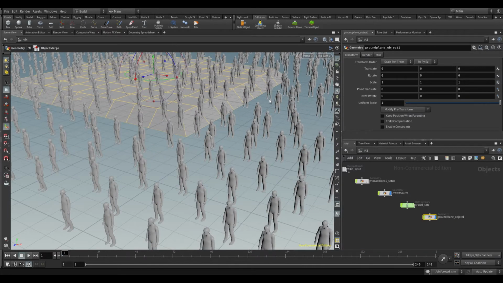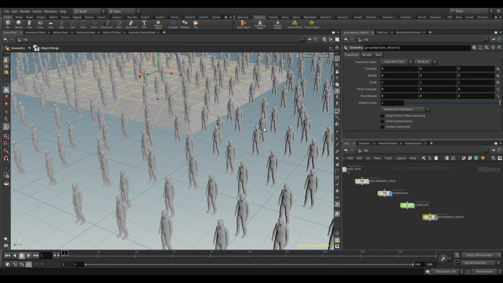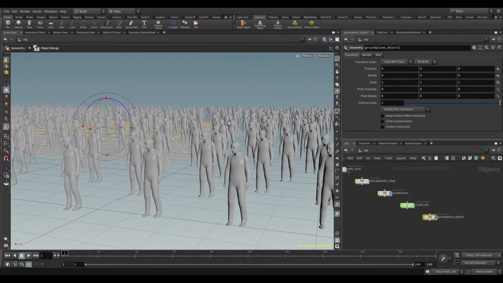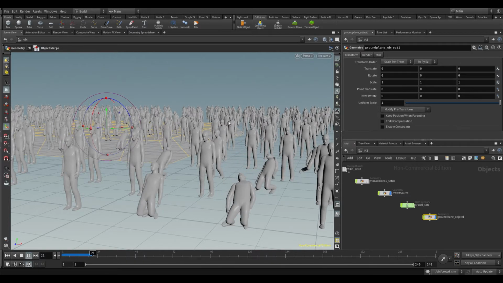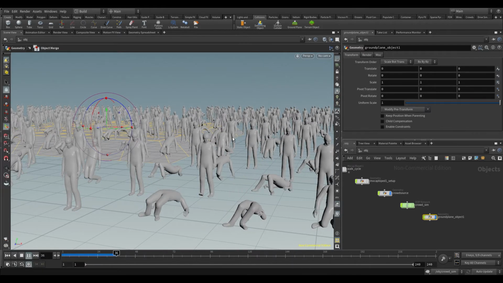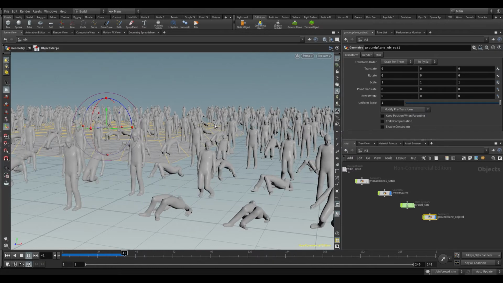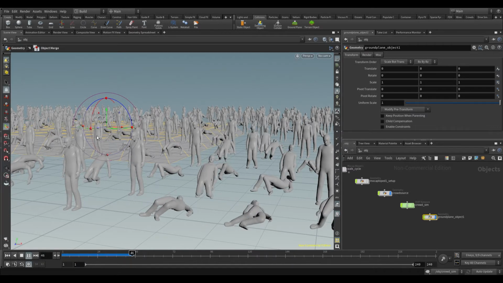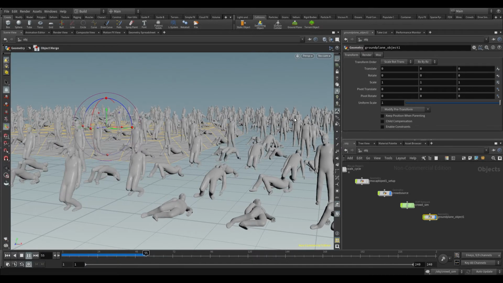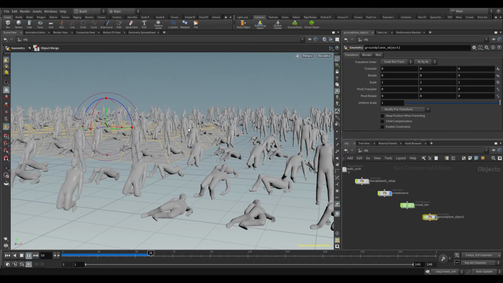Just like that. And then, if you haven't already reset the simulation, get a good, nice view of some of the characters, the agents I mean, and then press the up arrow to start the simulation. As you can see, after a certain period of time, all the standing characters transition to ragdoll, and the time it takes for them to be affected is randomized for the duration of state, which is pretty cool.